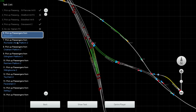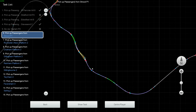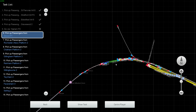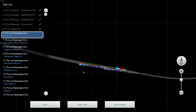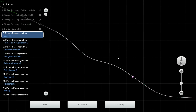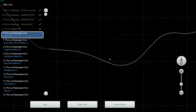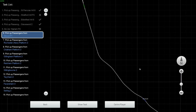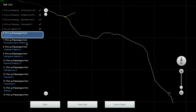Where is our next train? There it is. It's at Gillingham, just waiting for us. Then there, at Rainham. Then there. God, you have a lot of trains to watch in part two where we're going to be going past. And then Fawkham. And then one there, and then one there, and then one there at the Priory. That'd be pretty cool.